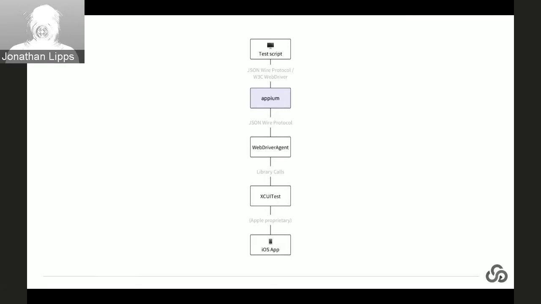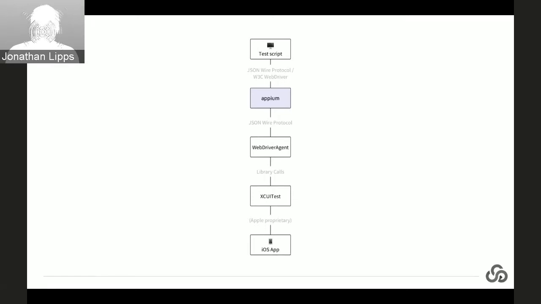So I think the point I'm trying to make with this graphic is that there can be limitations and problems with any of the pieces here, and only one of these pieces is actually Appium, and so I think it's important when we encounter problems in our Appium tests to try and figure out what level of the stack the problem is happening.